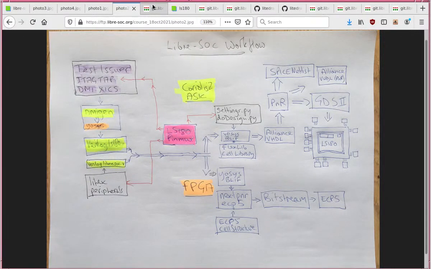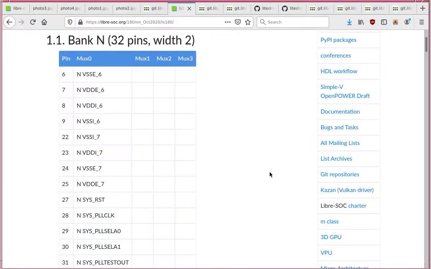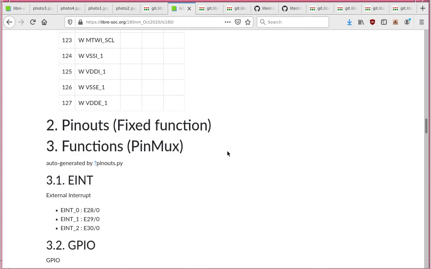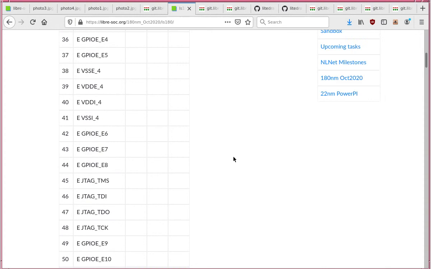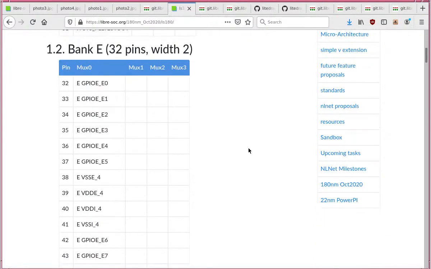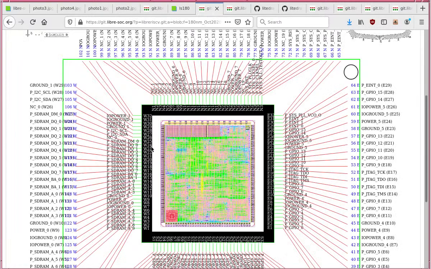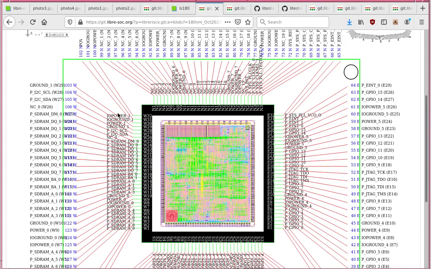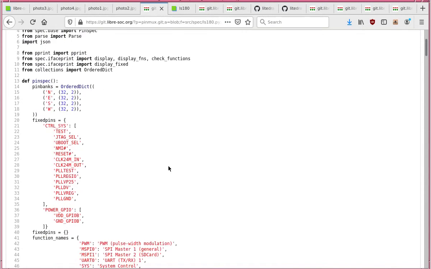So, with that in mind, let's do a dive into the source code. The first thing I want to show you here is the pins, the pin banks. This is one of the auto-generated outputs from the PinMux program, which is very useful to be able to review. Have I got the positions of the power and ground right? Are they properly balanced and distributed throughout, and so on? These pin numbers and positions then match up directly with the information here. Bear in mind, both these outputs, this markdown file and this SVG image, were auto-generated from the same program. And that program is here.